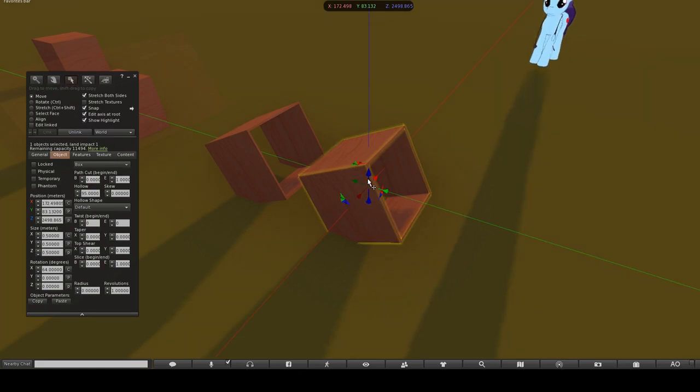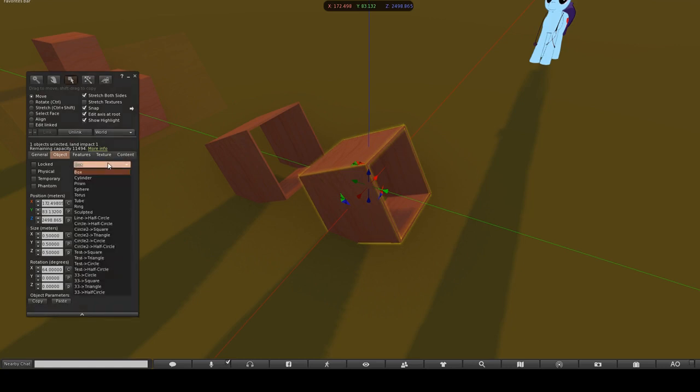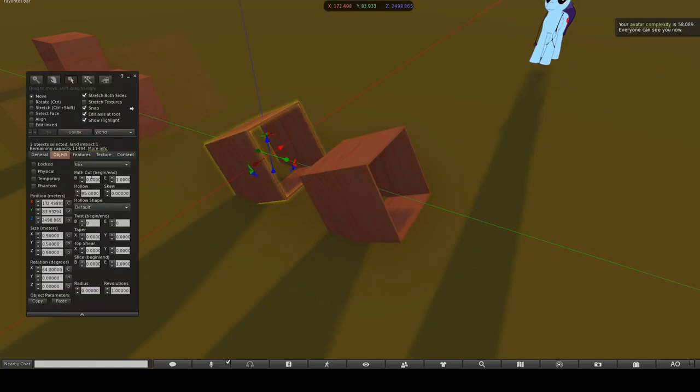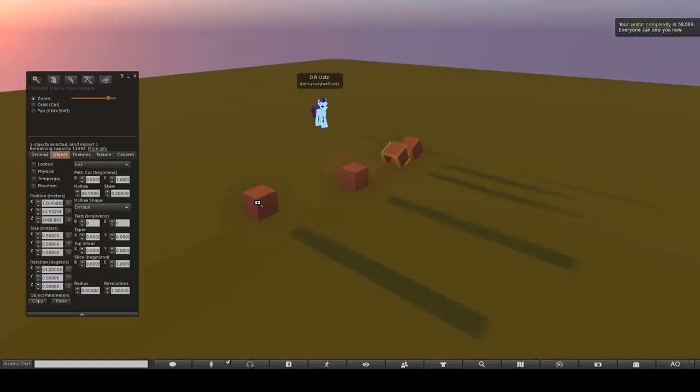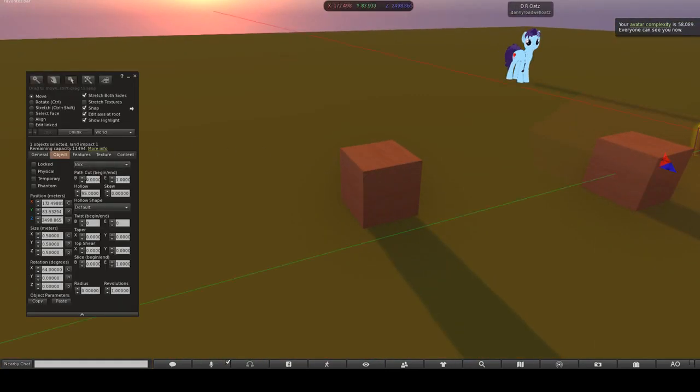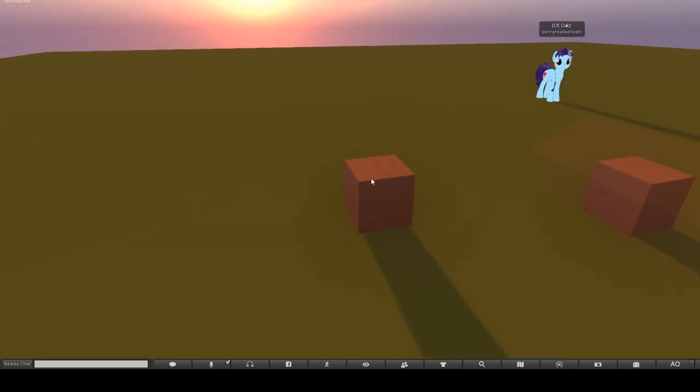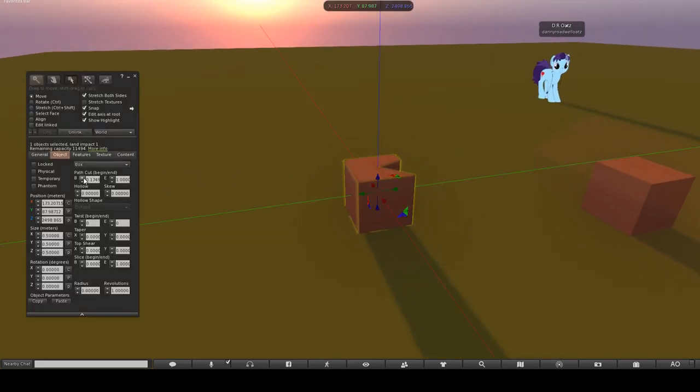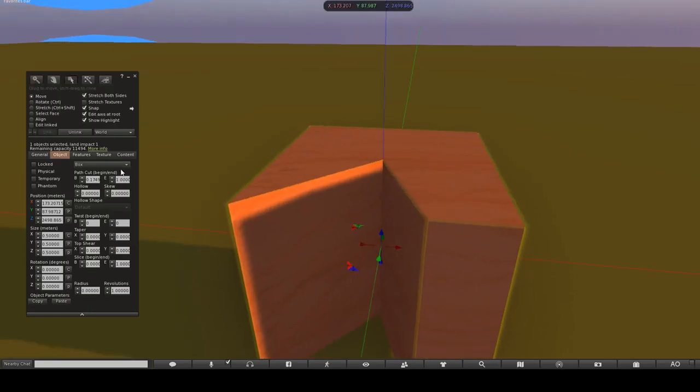And the drop down tab here is for turning your object into something else, like from a square to a circle, in case you change your mind. And path cutting, right here. Path cutting is so you can slice your object down to a certain way, kind of like a pie. This one is pretty much the same as this one, it just starts at a different point.